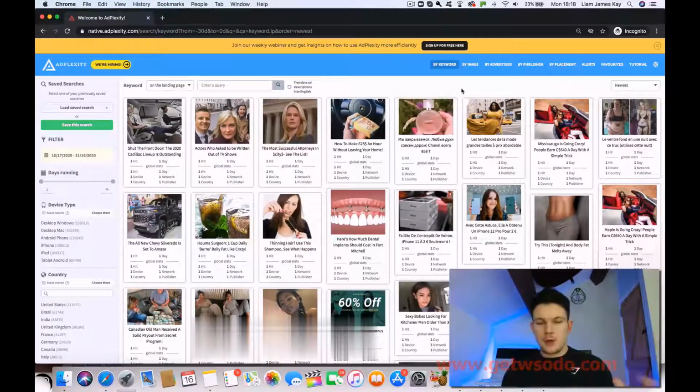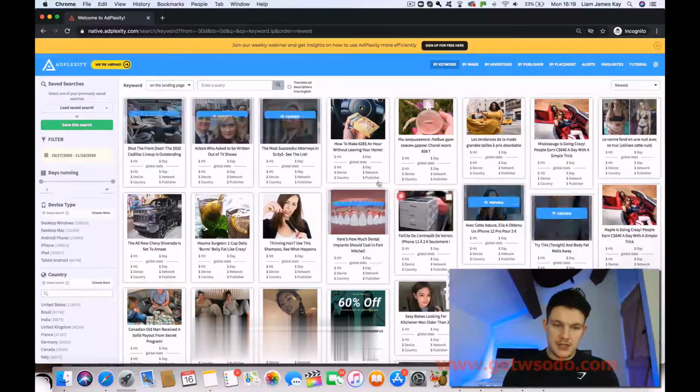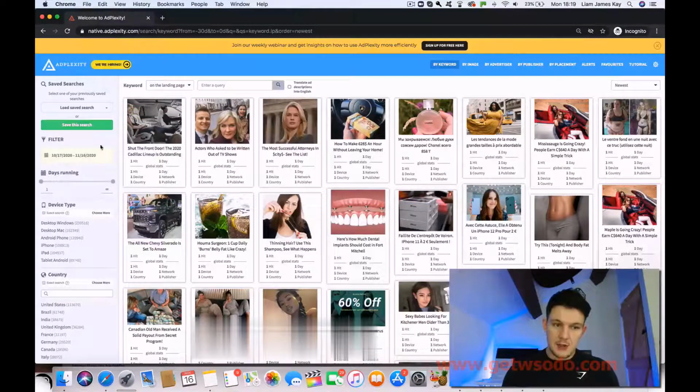Later on, when you want to double check certain offers, you might want to search by advertiser and publisher and by placements, which I'll talk about a little bit later on. And then here on the left hand side, we can filter by certain dates. So we want to only search adverts that are currently running between two certain dates, so usually up until now, and you can choose that there.